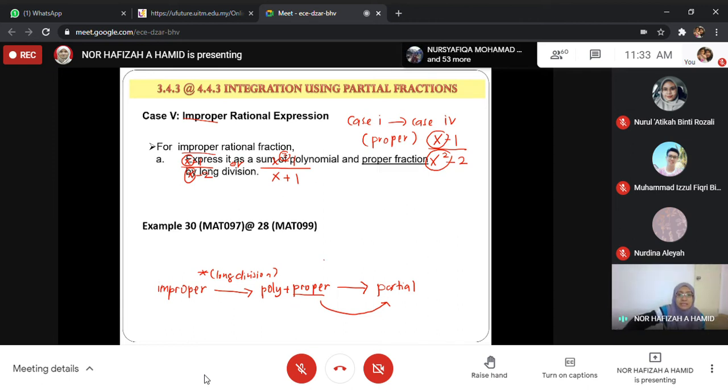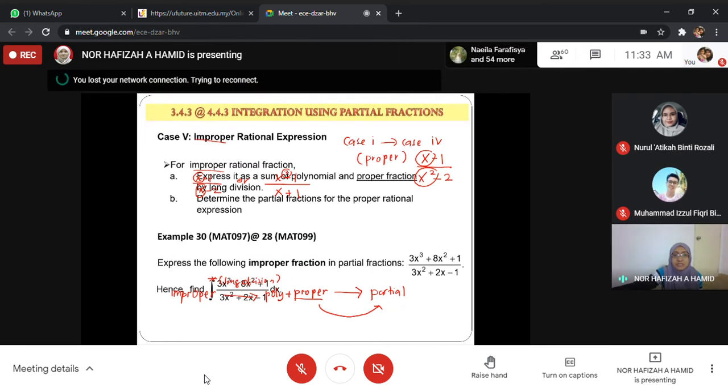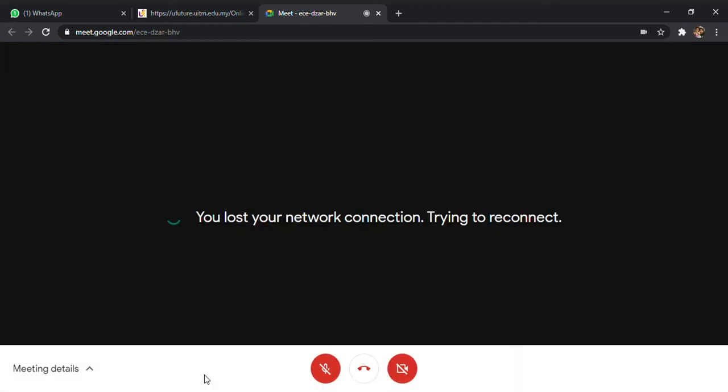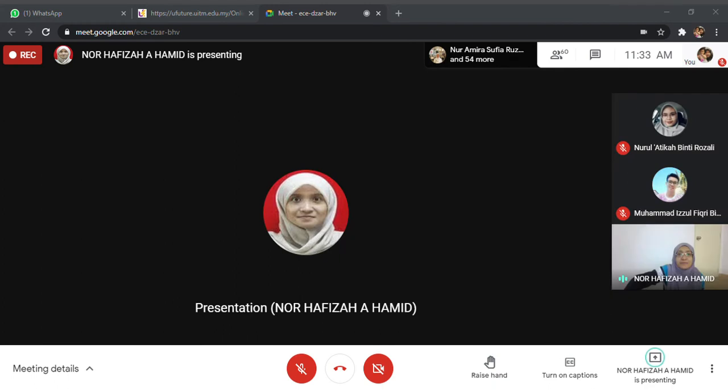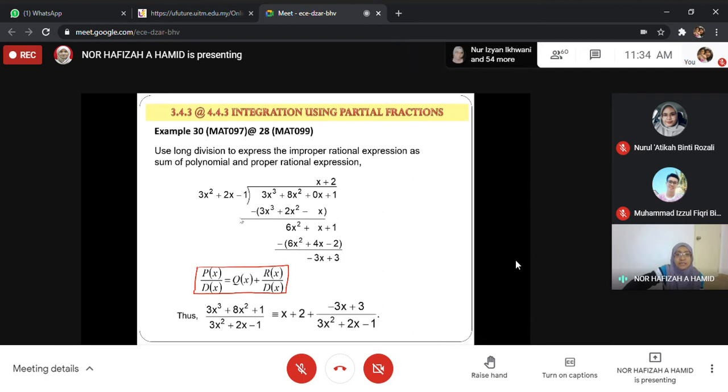So example 30. So you boleh tengok example 30 ni dia nak you tukar in terms of partial fraction. Tapi dia in terms of improper. Okay. You have degree for the numerator 3, but the degree for the denominator is 2. Okay. So you kena solve dulu using long division. So you dah bentuk long division method. Lepas tu you kena ingat bentuk ni. So ni pun from chapter last semester polynomial. General form of the polynomial for the division of the polynomial. Okay. So you tukar in terms of general form dia. So you akan dapat macam ni.